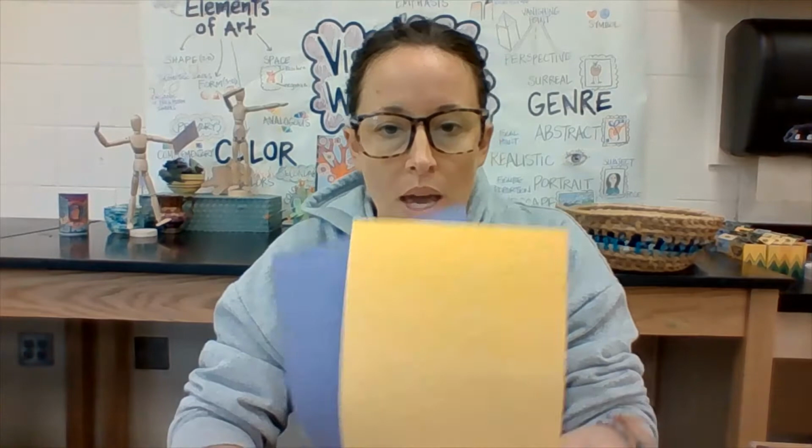So what I need you to do is to go in and grab 2 pieces of paper that are the complementary colors of one another out of your folder. So you might grab purple and yellow, you might grab red and green, or you might grab orange and blue. Just 1 pair of those colors. So decide which of those colors you want to use for this piece. 'Cause FC Cincinnati is my favorite, I think orange and blue is the way I'm going to go. So I have those set aside for me.